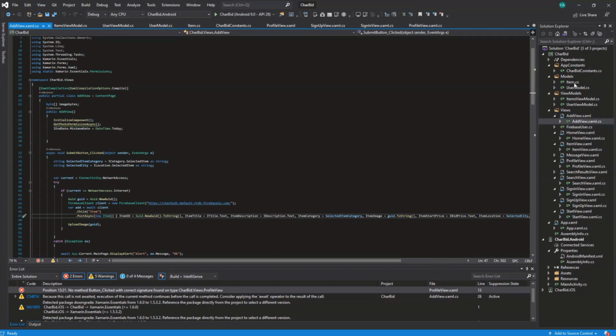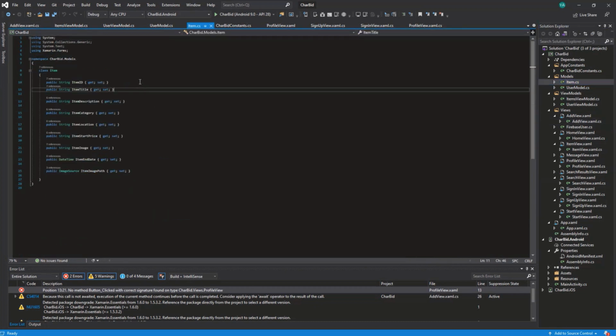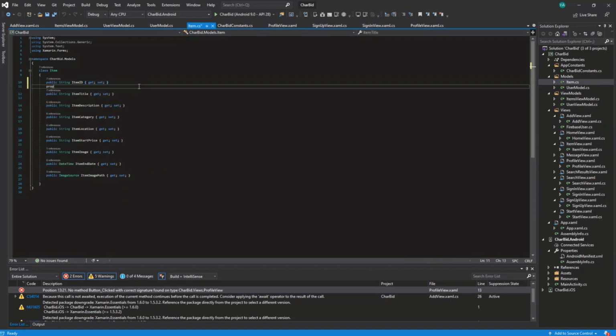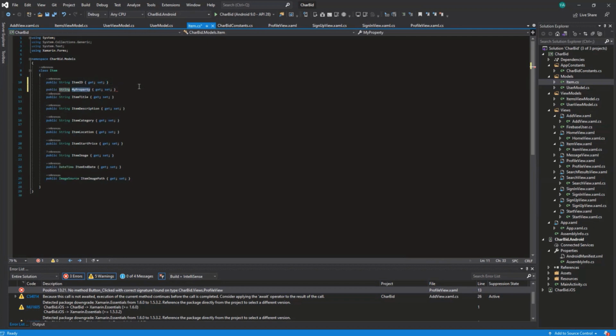So in item, I will add a string list owner email. Okay, so now every time a new item is added, the list owner will be sent.